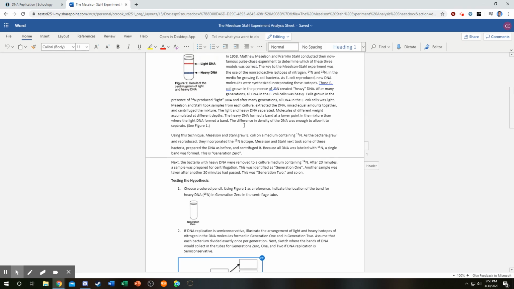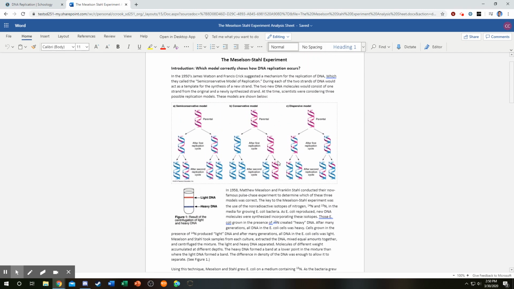Okay, so here we go. If you read this introduction, I'll explain this experiment. At first, they thought there might be three different possibilities for how DNA gets replicated. The first was the semi-conservative model. The idea with the semi-conservative model is that, let's say we have one strand of DNA.